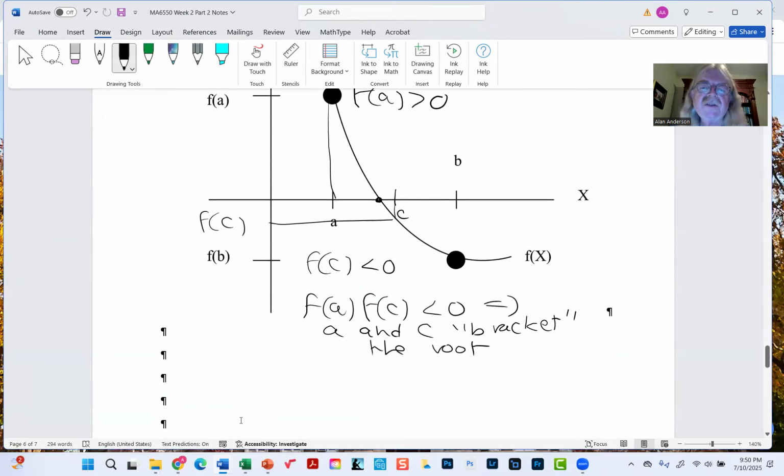But as far as B is concerned, we don't care about B anymore. In other words, what we're going to do now is once we've established that this is the case, we're going to redefine B as this point. Okay, so see, this is how we're cutting the area in half. It's kind of like with the lion in the desert, but it's a little bit different because suddenly that C that we just defined is now the right endpoint of the interval that we're studying. And now we need another midpoint. Okay, let's say that that's here.